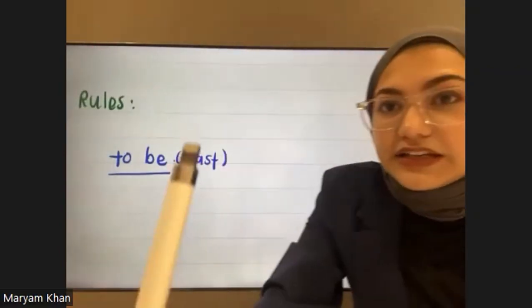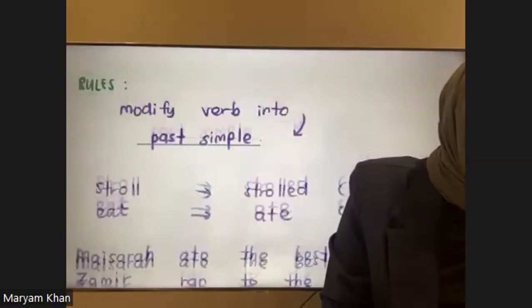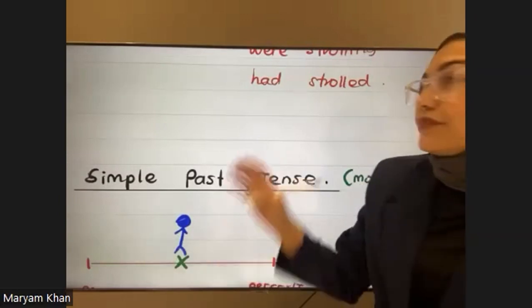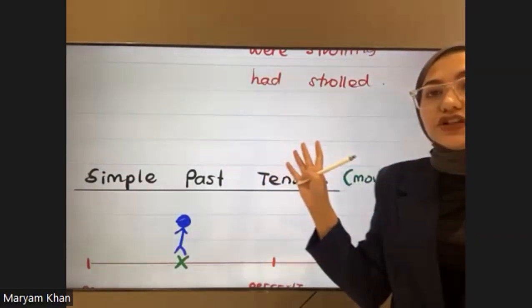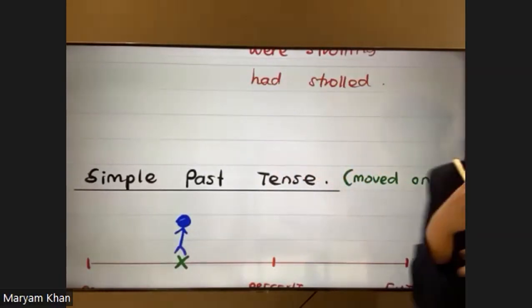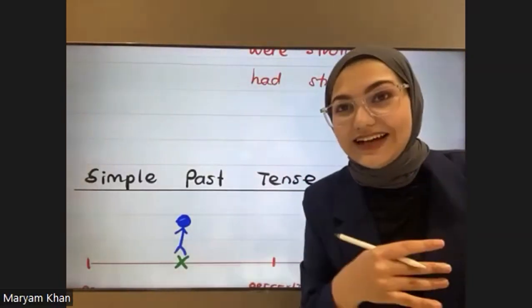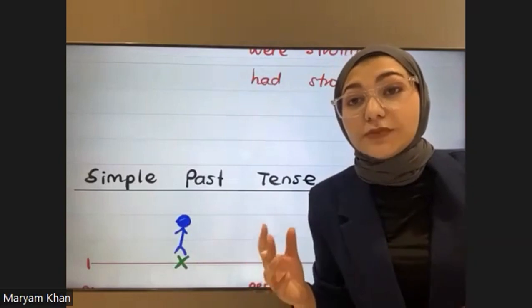Am, is, are. Tadi kenapa teacher tulis moved on? Kenapa teacher tulis moved on dekat atas ni? Maknanya dia dah move on. Dah habis, finish. Tulis move on dekat sini sebab dia dah habis. Dia dah tak kisah lagi pasal benda tu. Dah settle dah. Finish business. Move on means finish business.